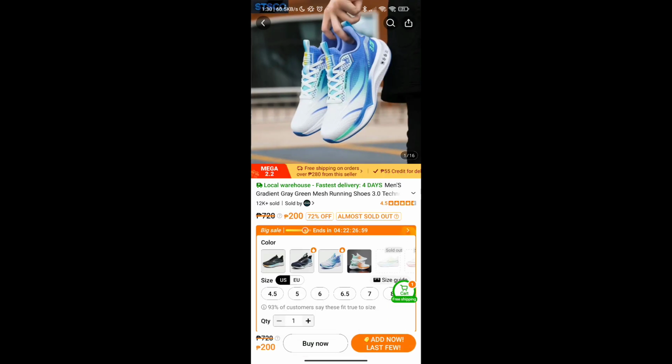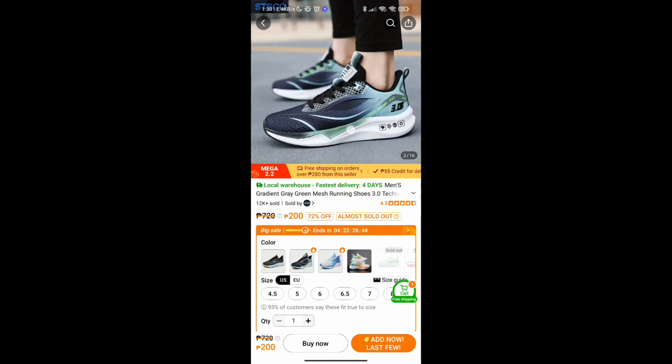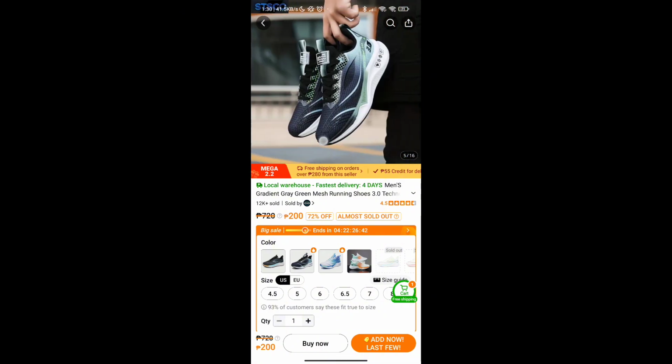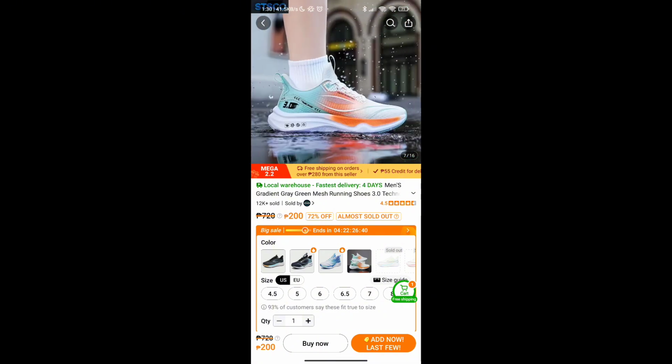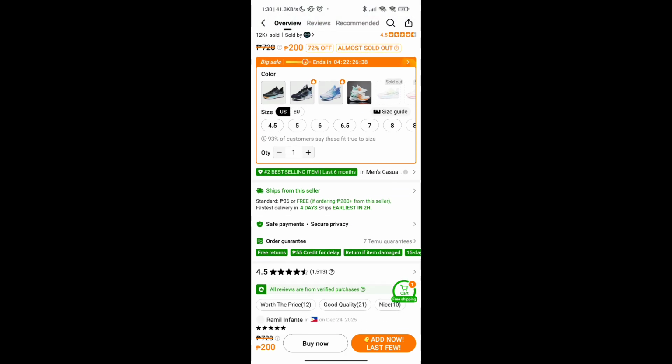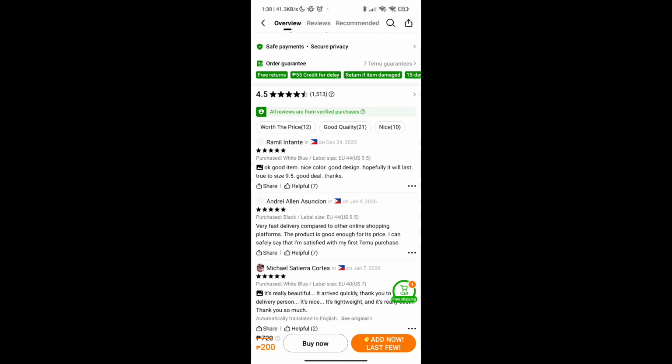Okay, now the next thing that we are going to do here is to check the title, the description, the sizes, the measurements, and then the materials for this one. So this helps avoid getting something too small or completely different. So you just have to look at all of the photos that you have here. Okay, and then sometimes the main image can be misleading. So you have here the description.